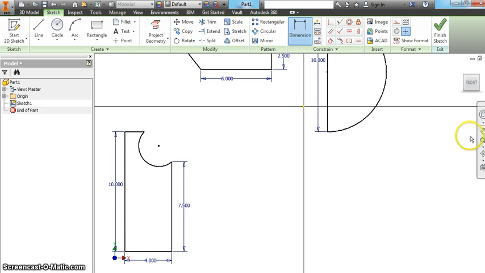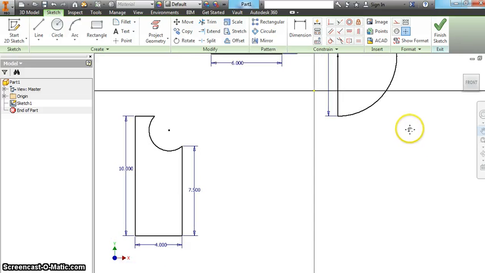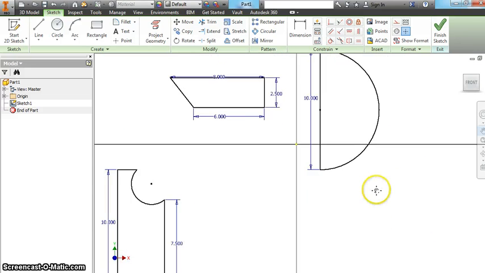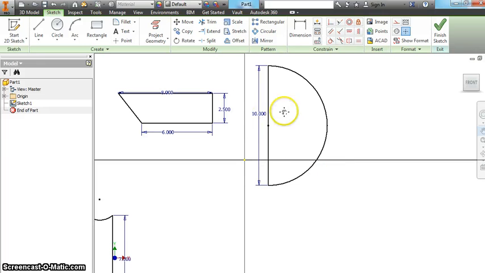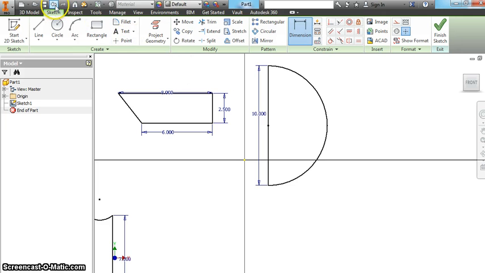Okay, so these are all shapes that are 2D. Very, very basic what I've showed you. You all should be able to get in here and do some different things. The cool thing about Inventor, if you mess up anything, it has an undo button just like Microsoft Word. Then you can go back and fix it as well. Okay, so those are some basic shapes. I'm going to close this out and make one and actually make it 3D in just a second.